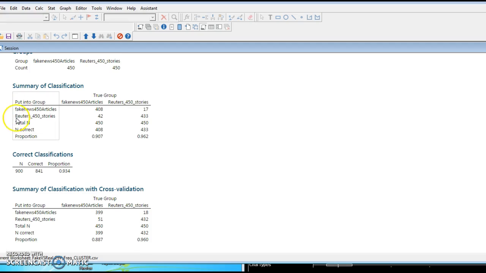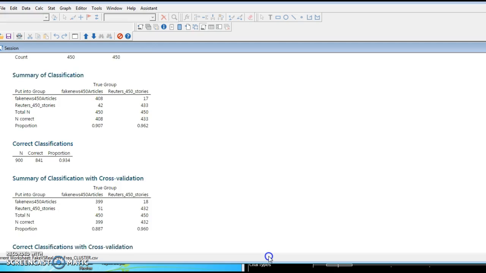Now, so far we've seen very promising news. As we can see here, in the classification summary, the discriminant function was over 90% accurate in knowing what fake news was, and 96% accurate in recognizing real news. Which means that if you see something that's real news, our function is going to be right 90% of the time in saying that's real. And if you see fake news, it's going to be 90% right in calling it fake, but there are many errors it's going to make in thinking it's real at least 10% of the time.